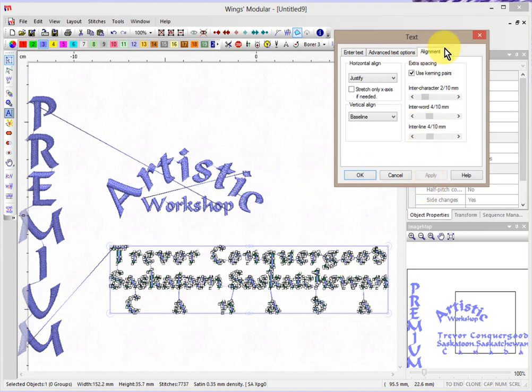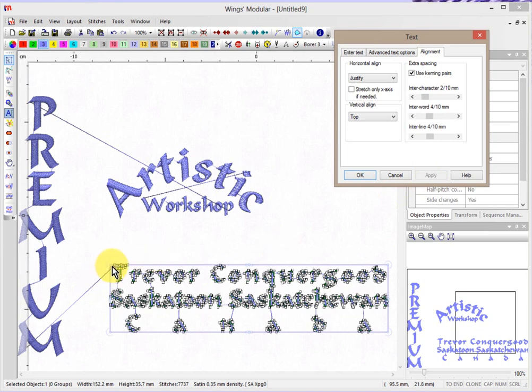And the last thing on the alignment tab is the vertical alignment. So this is the baseline. Now imagine I've got 3 lines of lettering and I clicked to set them down, and where I click was the baseline. So the center was the baseline, and I could change that to, for example, top, and say apply, then it'll push all of the 3 lines of lettering below the point where I clicked to set this lettering.